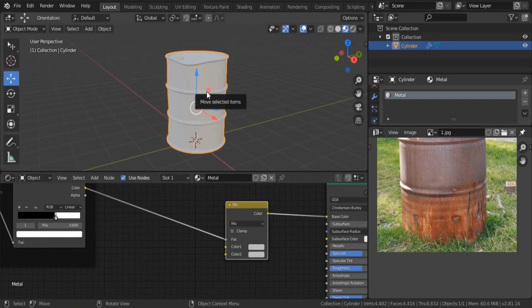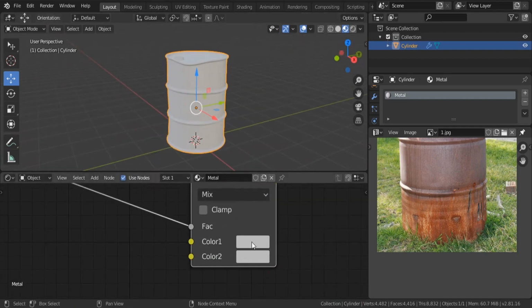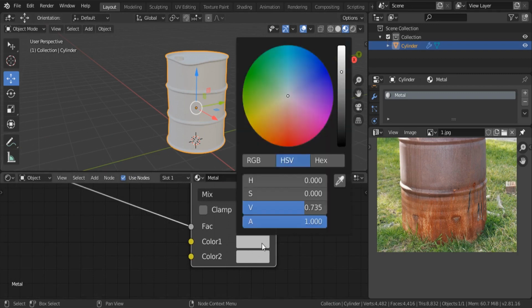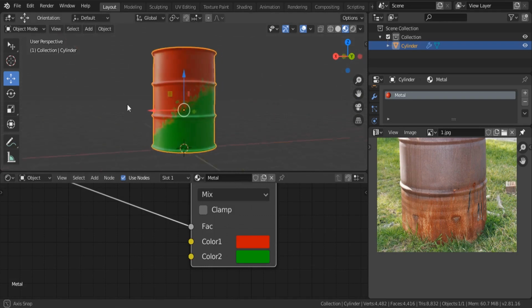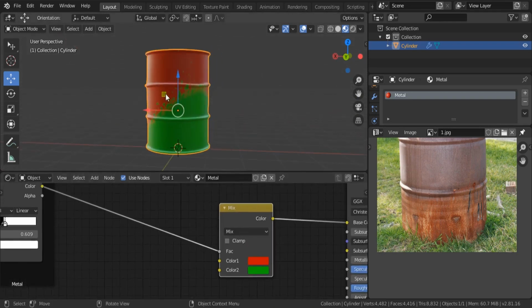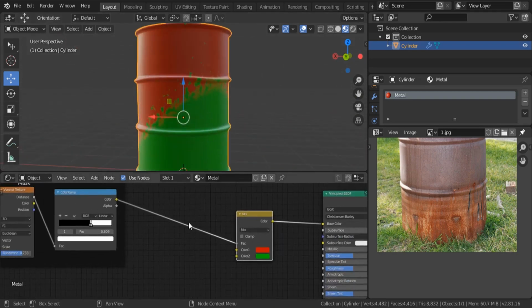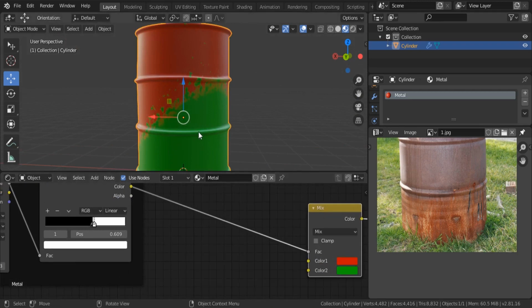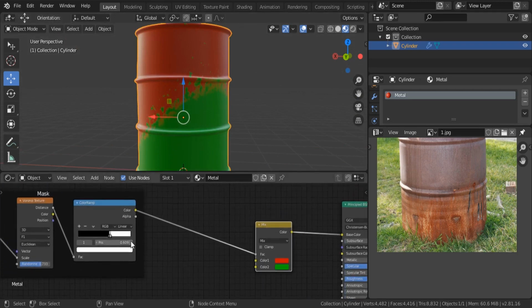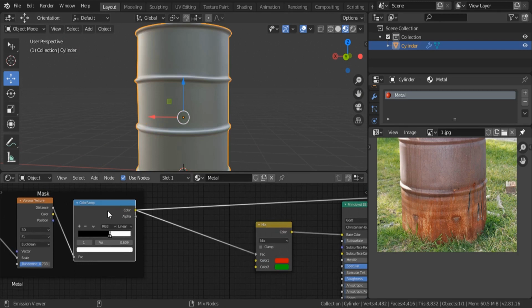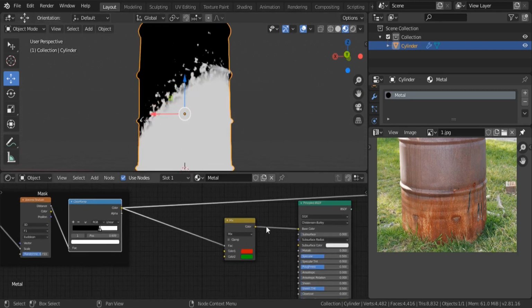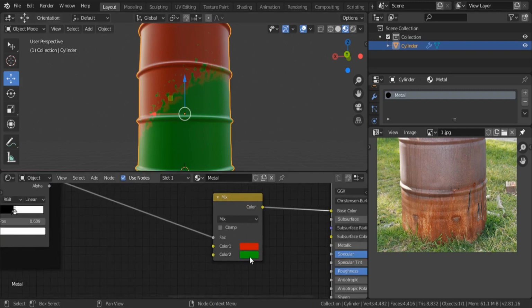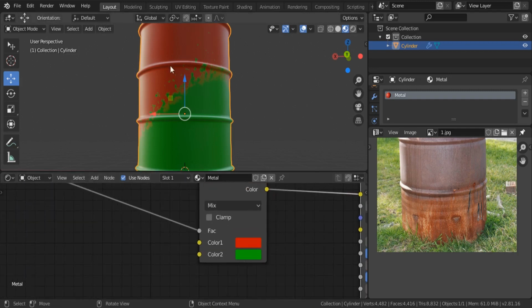The reason why is because over here we have two identical colors. So I'm gonna take this one and make it red, and this one I'm gonna make green. So now you can see this variation. Basically, we're telling Blender to take the black value and make it green. Also, we can make sure: Control Shift and click over here. You can see that we have this white value. The white value is the green, this one over here, and the red is the black. So this is how this mask works.